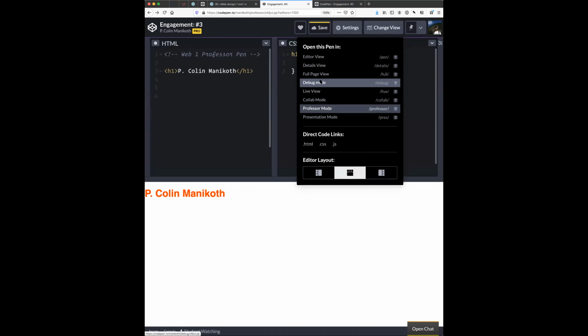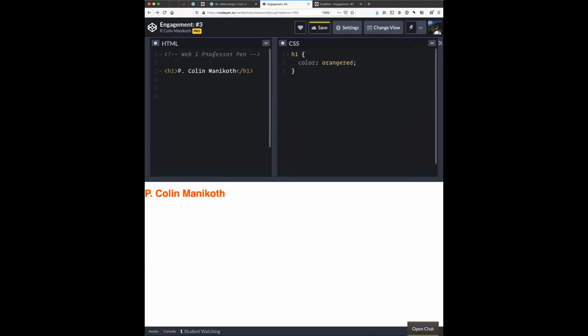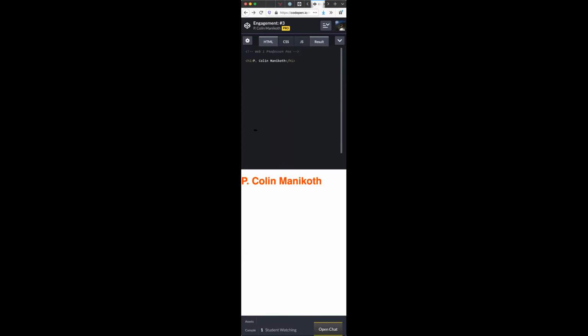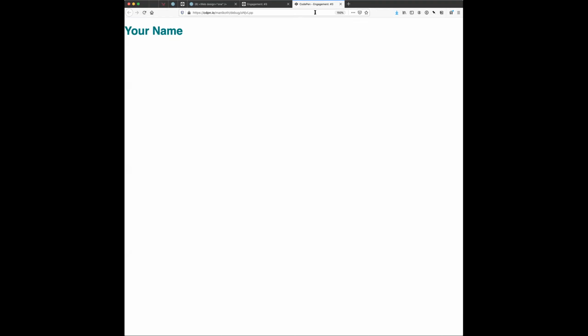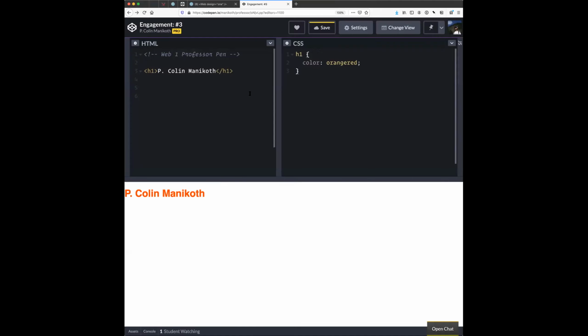Yeah, there's no way of getting around being a web designer. We have too many tabs open. Okay. And then when we do responsive design, you know how you can spot a web designer when they start doing this, right? You see, web designers are constantly maximizing and shrinking windows for responsive design. So yeah, I'll make a web designer out of you at some point. All right. Good, y'all.